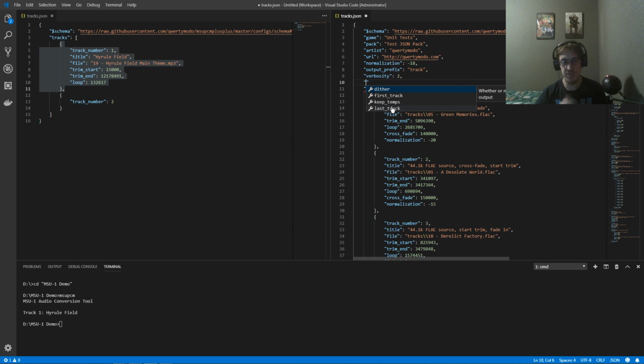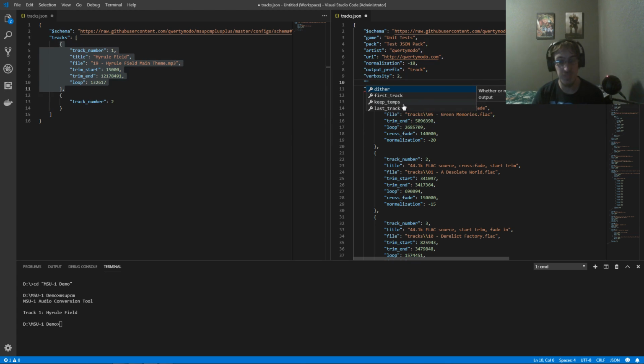So if you're just testing one, or you want to test out tracks 1 through 5 or whatever, you set your first track to the first track you want to include, and the last track to the last track you want to include, and it will only convert those files. So if you want to convert tracks 1 through 5, you put first track 1, last track 5. If you want to only do one file, you just set first track and last track to the same number, and then it'll only do that one.